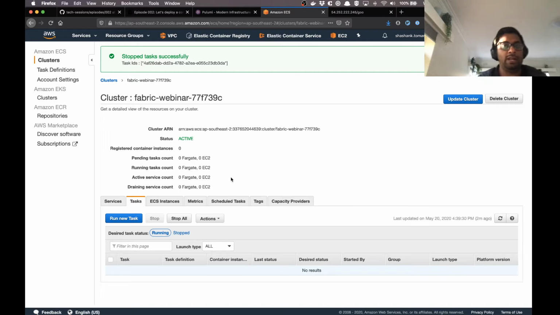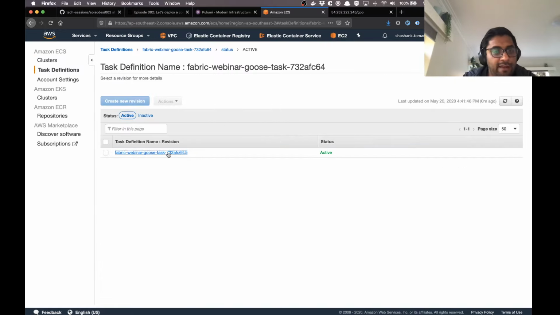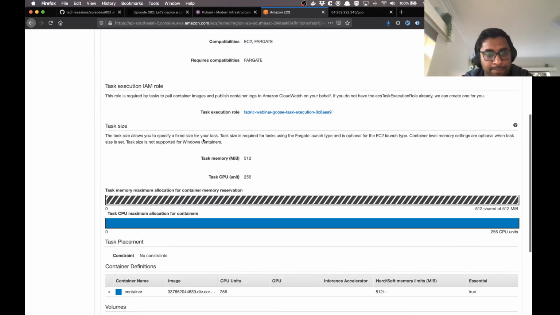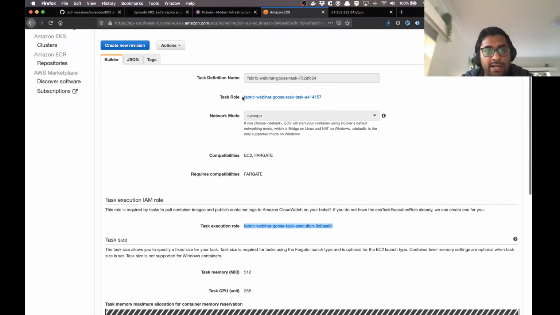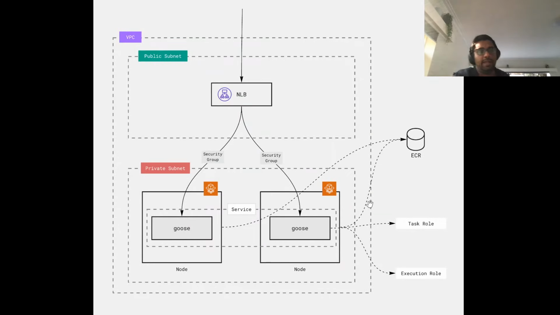But before this, I will quickly give you some insight into what the task definition roles look like. When we created this task definition here, you might have noticed that it created a task execution role, and it has also created a task role. These are the two roles which get created with AWS Fargate. When you start with Fargate, this is one of the confusing concepts because it's not very clearly documented anywhere.